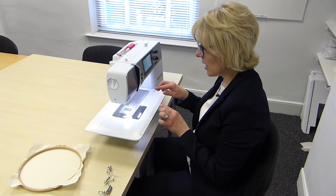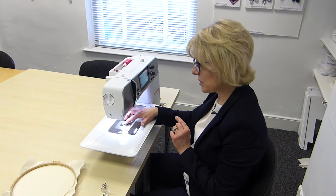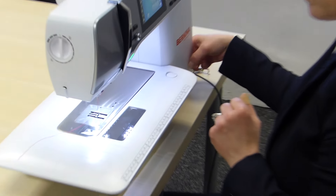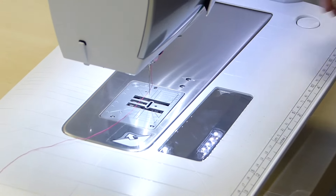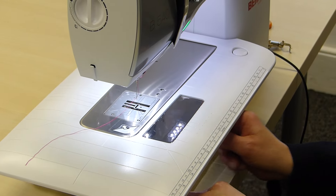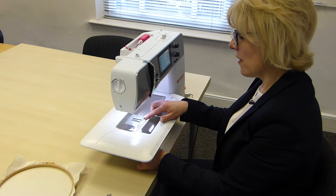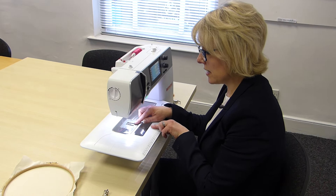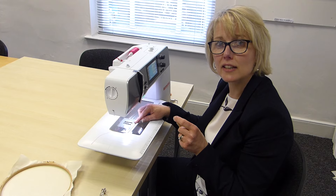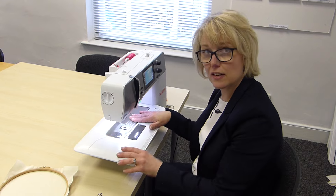Free machine embroidery is, unlike conventional sewing, you need to actually lower the feed dogs or drop the teeth. On this machine, it's just a case of pressing a button — like that and down they go. Other machines, you may have a little slidey thing down here or actually in the bobbin area there may be a little lever. The best thing to do is to check your book or your manual. There are some brands of machine where you can't lower the teeth at all, but what you'll find is in your bag of bits a little plate — just pop that over your teeth and it will keep the teeth out of the way.